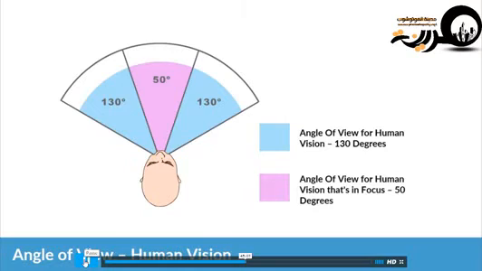The angle of view relates directly to what we see when we look through a camera's lens. As you change lenses, the angle of view that the lens will capture will either get wider or become narrower. The difference between the human angle of view and the angle of view of a lens is that the camera's lenses can keep everything sharp in its entire view. So unlike human vision, it does not blur on the peripheries. We'll have a look at some examples of this in a moment to make it a little bit more clear. But is everybody with me so far? Excellent. Brilliant stuff, guys.